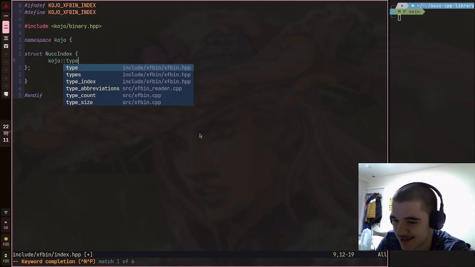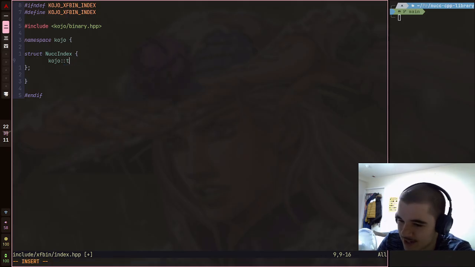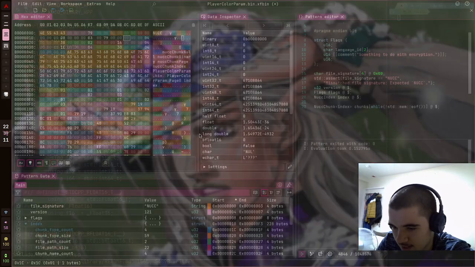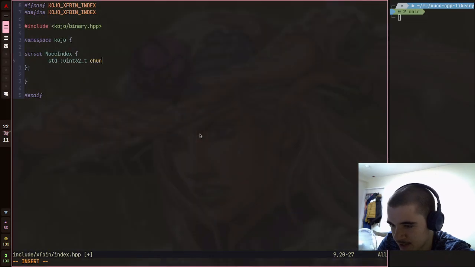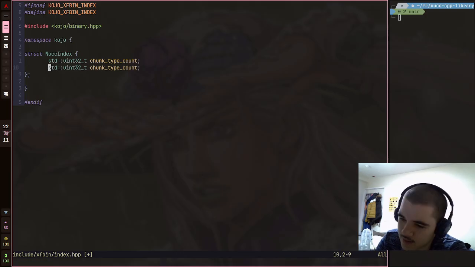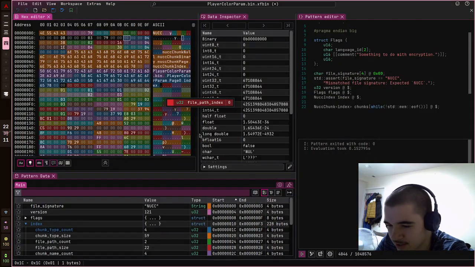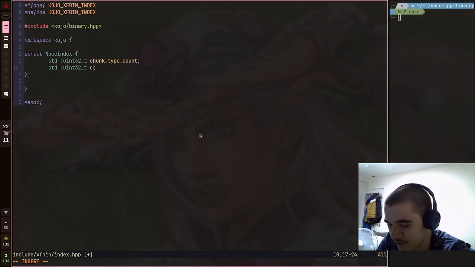Like in theory. Anyway, it doesn't matter. Standard uint32_t chunk type count. I believe that's all I need. You never know with C++ if you need to add some extra qualifications or not. Chunk type size.